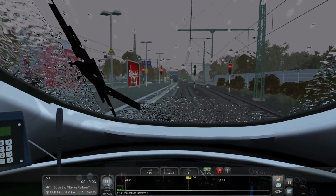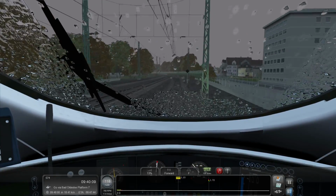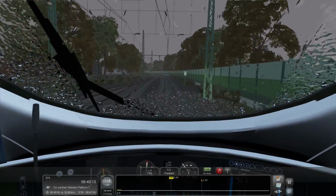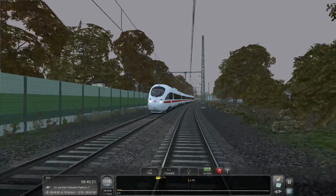Yeah, we're not keeping to time here, really, are we? Maybe I've had a bit of a slow departure out. I mean, I couldn't stay at 160 earlier either, so maybe I'm falling behind today. Who knows? I'm definitely not driving the best I've ever driven. I can tell you that one for a fact right now. That's definitely true.